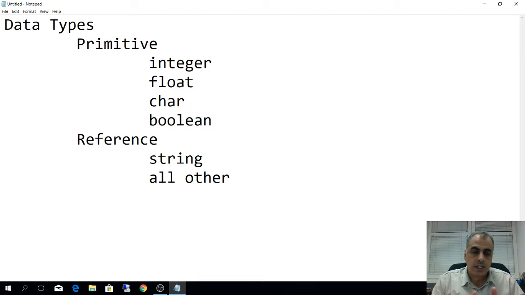Or string, so this variable can consist of text or some other data types, a combination of primitive data types or a combination of primitive and reference data types, or something else which is created as a class or struct. Okay, we will talk about them later, but generally data types are like this.